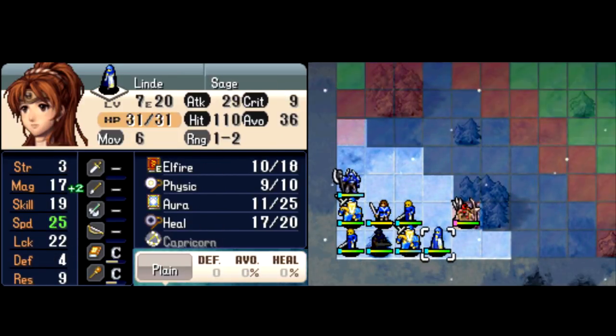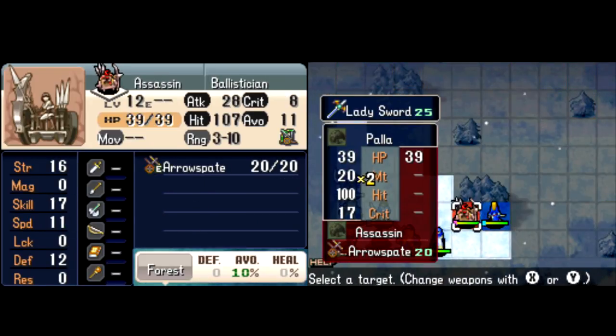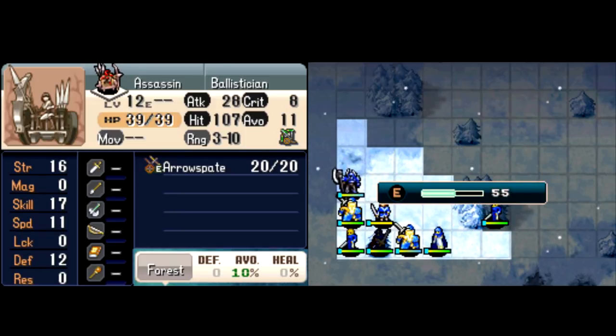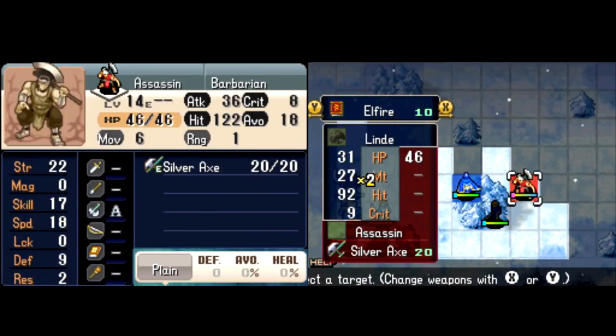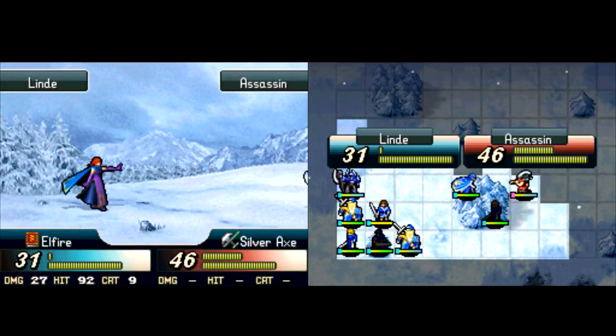Now, with these guys, we can KO them pretty easily, I think. Palace should be good to go. Oh, yes, she is. We're breaking out the lady swords. Oh, I want to turn these animations back on. Hold up, hold your horses, game. There we go. Oh, and we even revealed one more guy. So there are, in theory, only 11 enemies to face to begin with, so I don't think we're looking too bad.